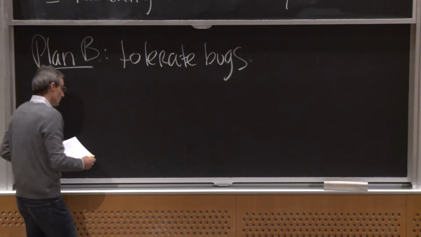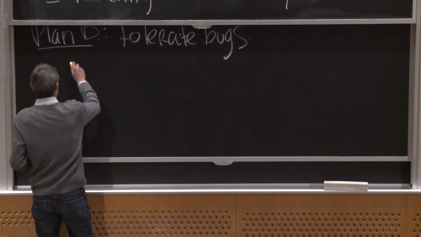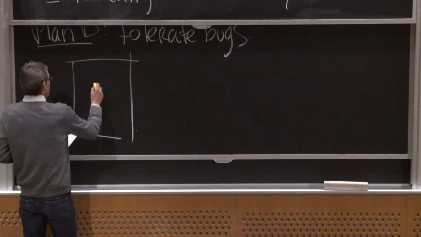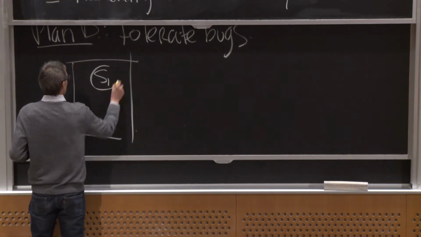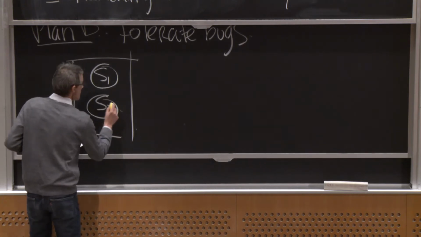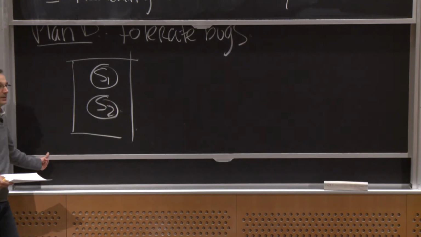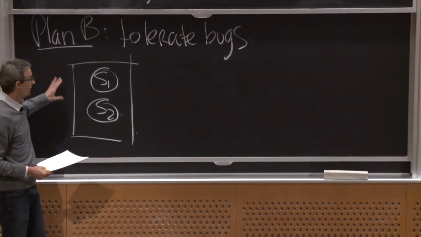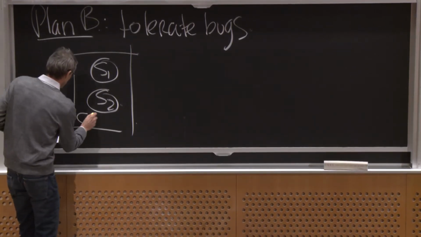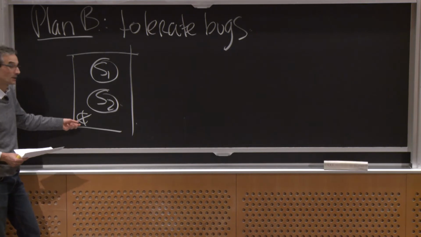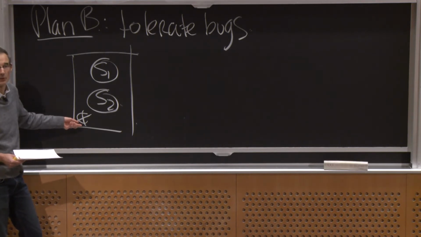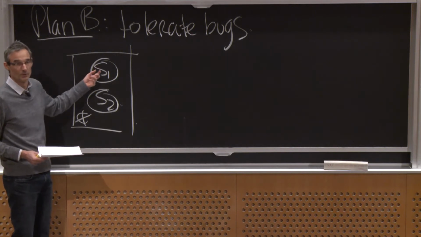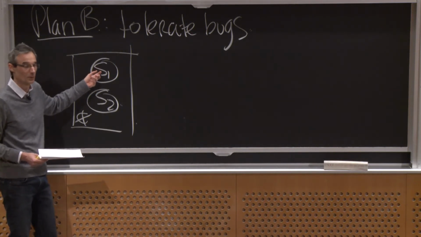At a very high level, what this is: let's say you have a piece of software, a box with software in it, and it has some secrets, S1, S2. And this is the non-privilege-separated design. Let's say there's a bug somewhere in here. The attacker is able to tickle this bug, turn it into an exploit, and steal both S1 and S2, once you have one bug in this particular piece of software.